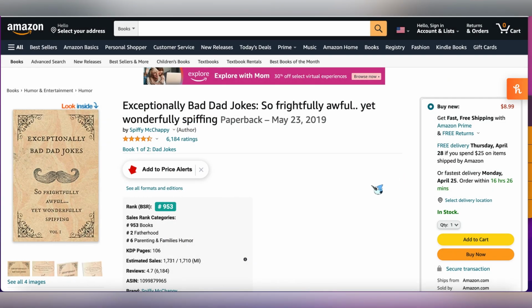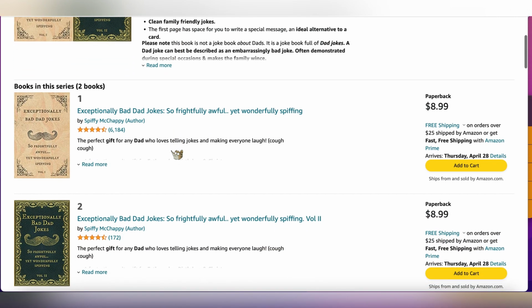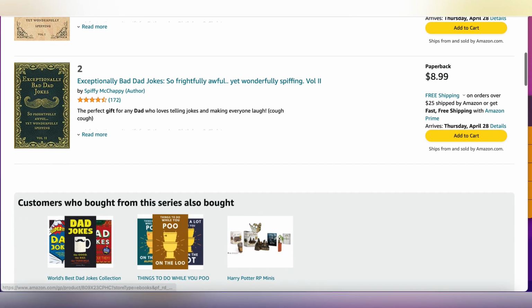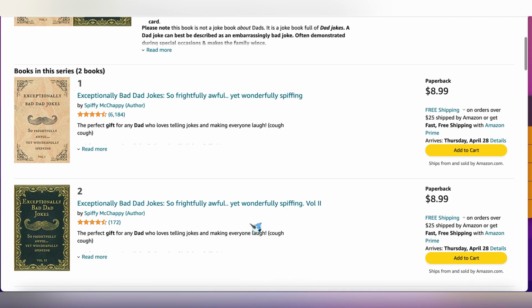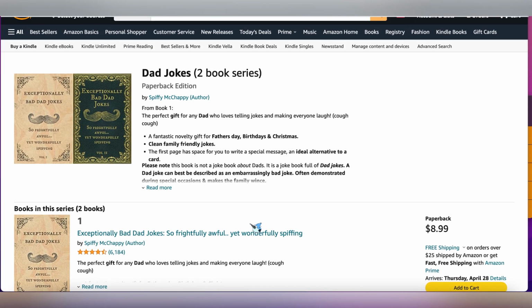Plus, they are running coupons and the book is in a series. So that's one or two things I learned about this book while it's doing quite well. This one too is volume 2, and yeah, they have volume 1 and 2. So if one book is doing well, you can make another one and put it in the series so that people can just easily click and purchase it.